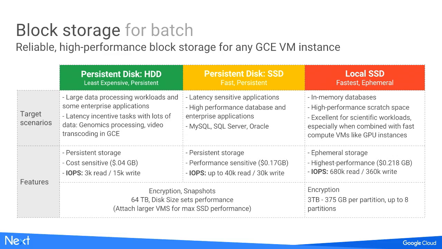So when moving to block storage, we have persistent disk, which I mentioned earlier. When you fire up a VM, you get persistent HDD, just standard PD, and it performs well. It's our boot disk. Quite a few customers use that. It's inexpensive, network attached. The opportunity to move to SSD for PD is also compelling. We have a single node filer, which I'll talk about in a few minutes, that's backed by local SSD, essentially as a RAM replacement, in addition to onboard RAM. But it has persistent SSD on it for, again, high performance. We're looking at 64 terabytes again, but we can increase that on the PD.